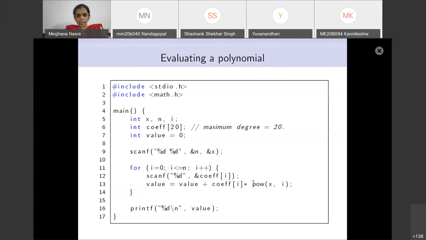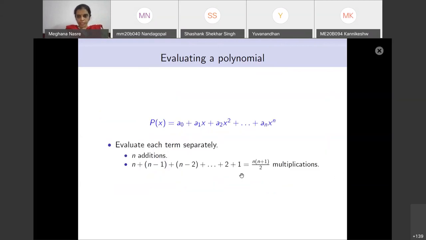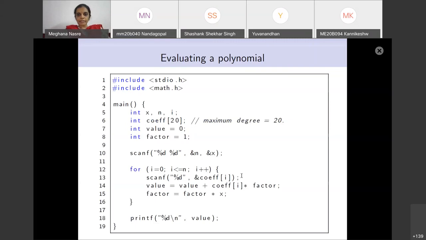But more than that, this power function is abstracting it out, and that is why it is also misleading us. Earlier, many of us said that there are only n+1 multiplications, which is not true, because we are hiding our multiplications in the use of the power function. So many of you have suggested the right thing to do. That is, can we not use the power function and write a program without it, which also does better in terms of the number of multiplications? So let's read this modified program.